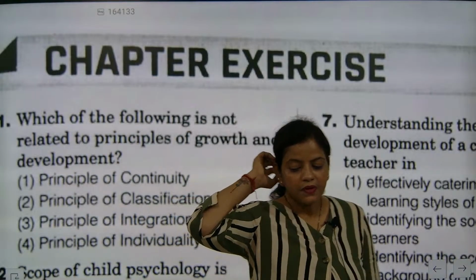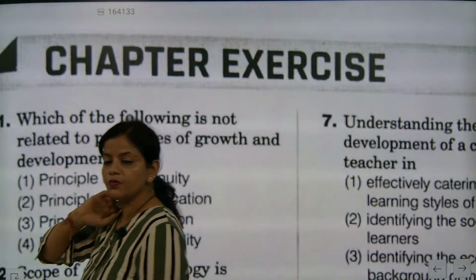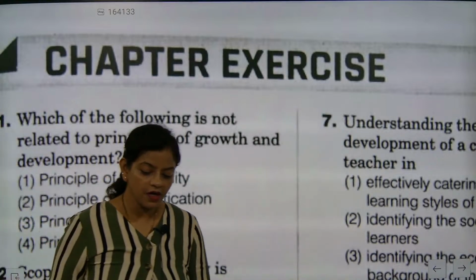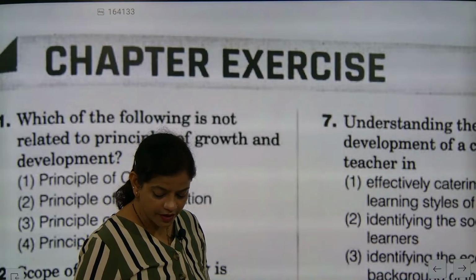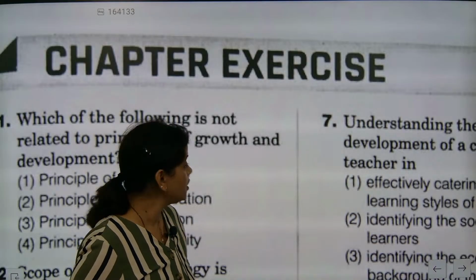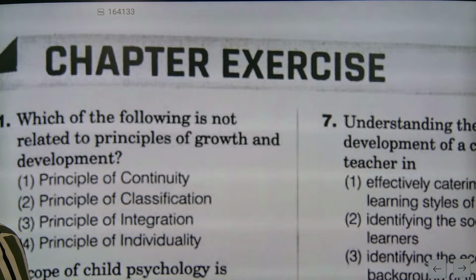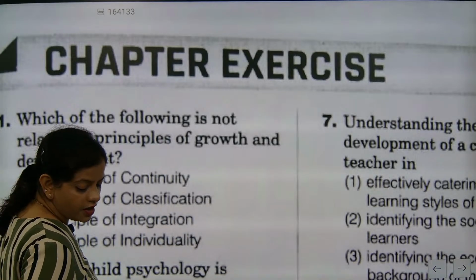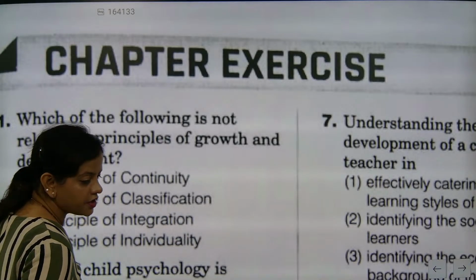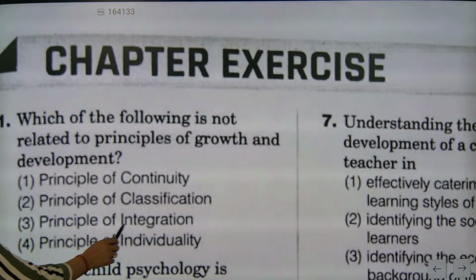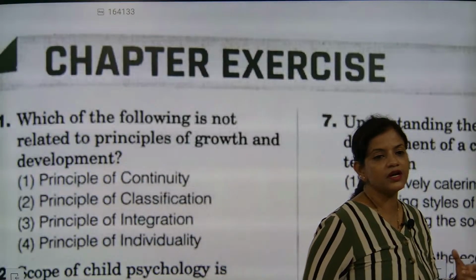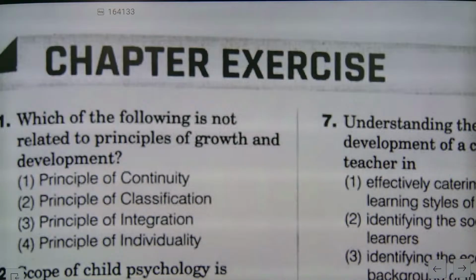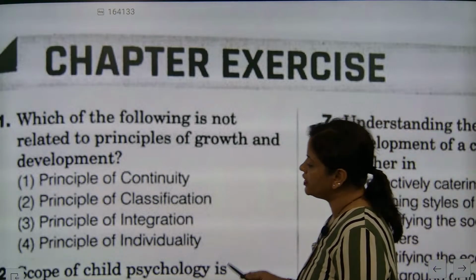See, listen, ma'am. Which of the following is not related to principle of growth and development? The correct answer is principle of classification. See, principle of continuity is exactly dependent on growth and development. It is connected to growth and development. Principle of integration, because both of these are relative to growth and development of a child. Understood?